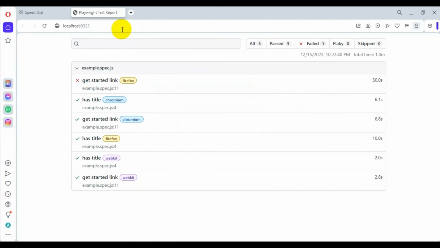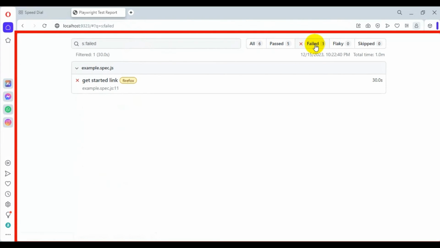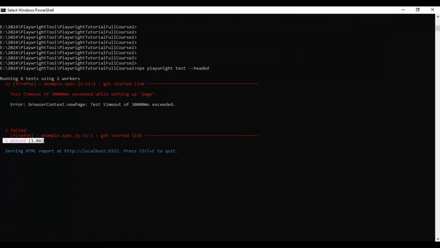You can also see the report got generated and opened automatically. In total we have 6 tests, and 5 passed and one failed. Now let's re-trigger the execution. Here I'll press Control C, and this time our test should work fine.